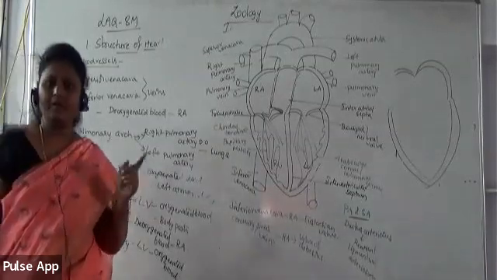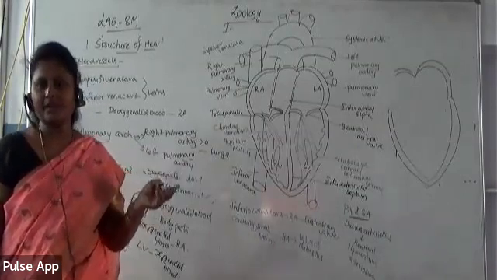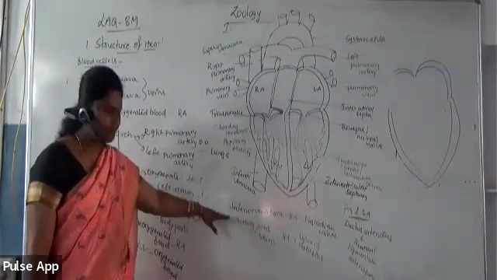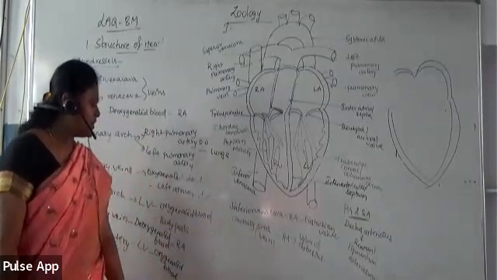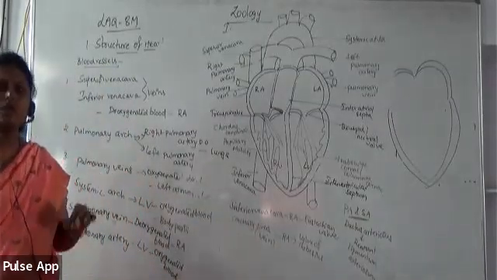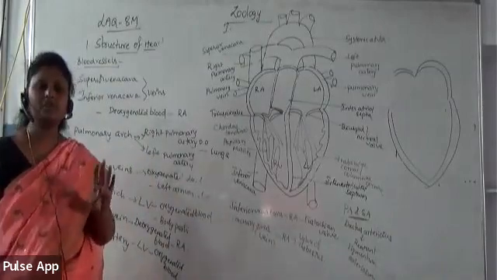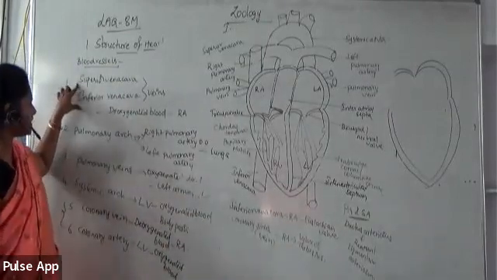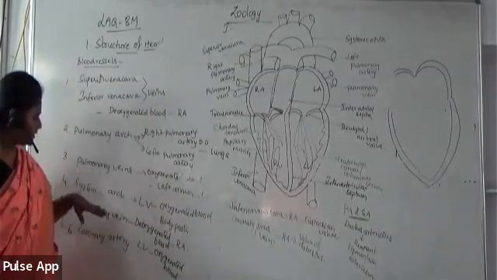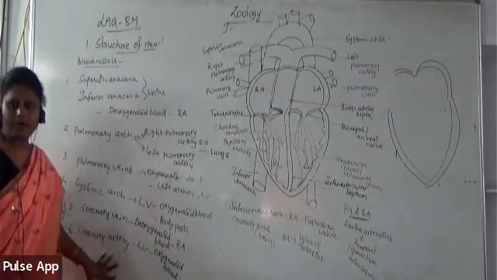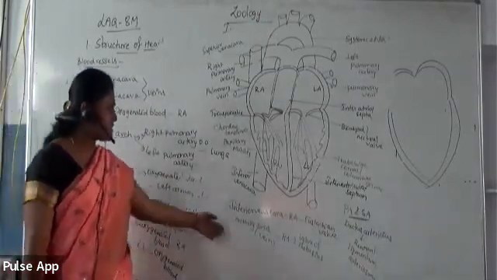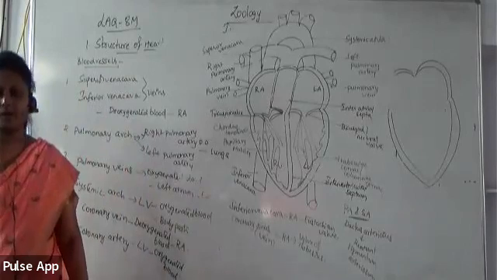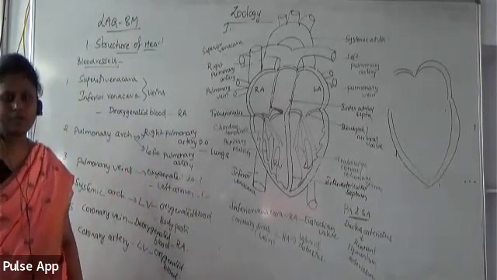Tricuspid valve between right atrium and right ventricle, bicuspid or mitral valve between left atrium and left ventricle, then Eustachian valve in between inferior vena cava and then right atrium, and valve of Thebetius between coronary vein and then right atrium. So like this, in the exam paper very clearly you should mention about 4 valves, then 6 blood vessels, that is superior and inferior vena cava together, pulmonary arch, pulmonary vein, systemic arch, coronary vein, coronary artery. Okay, like the 6 blood vessels, 4 valves, and then 2 remnants. 2 remnants, that is ligamentum arteriosum and then fossa ovalis, you are supposed to mention.